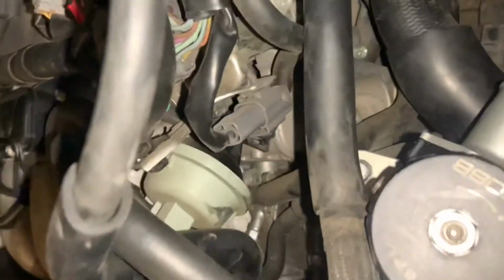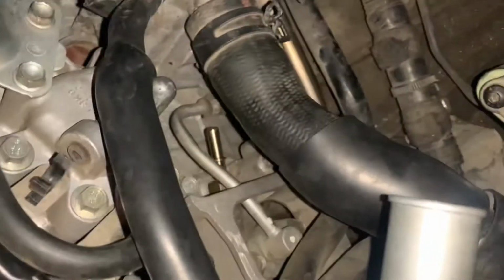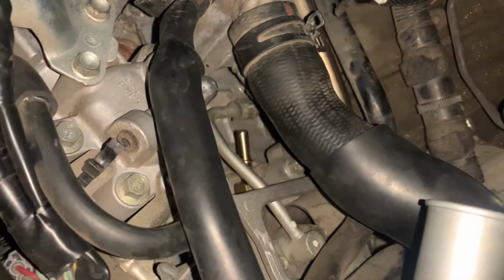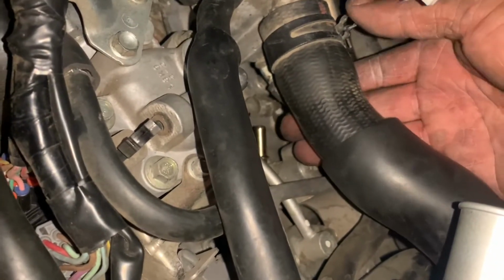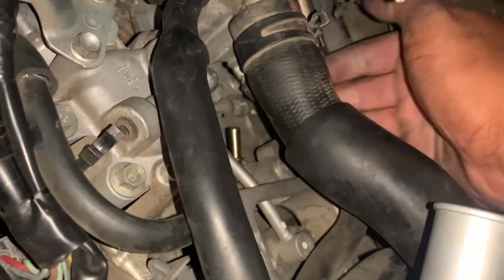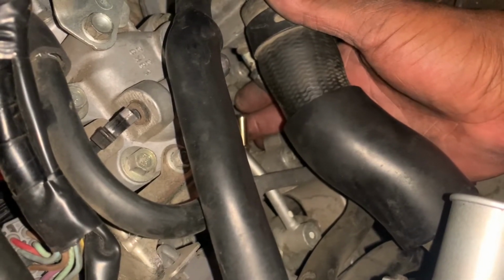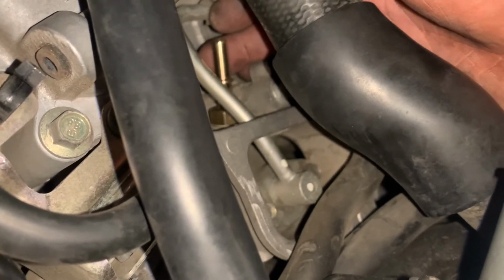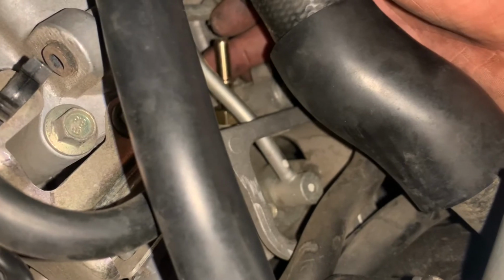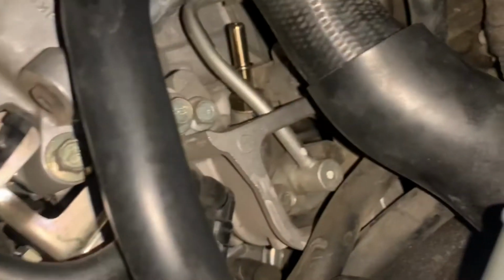Alright guys, what you can see, I have the new one on, and oh my god, it's a pain in the butt to try to screw it in. You have no room. So what I did, I put this hand right here, I went under both of the lines, and used this hand to keep it steady into the hole. I use my other hand to twist it. So I was twisting with this finger and my other hand. I got thread, and once you get it twisted, I put my hand back like this and just start twisting all the way in.